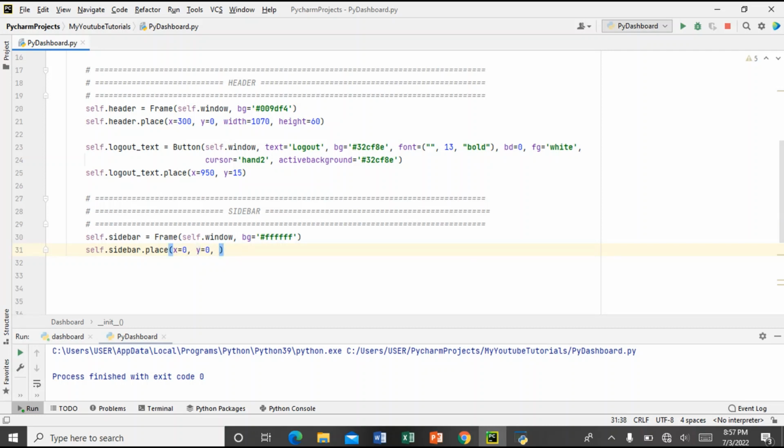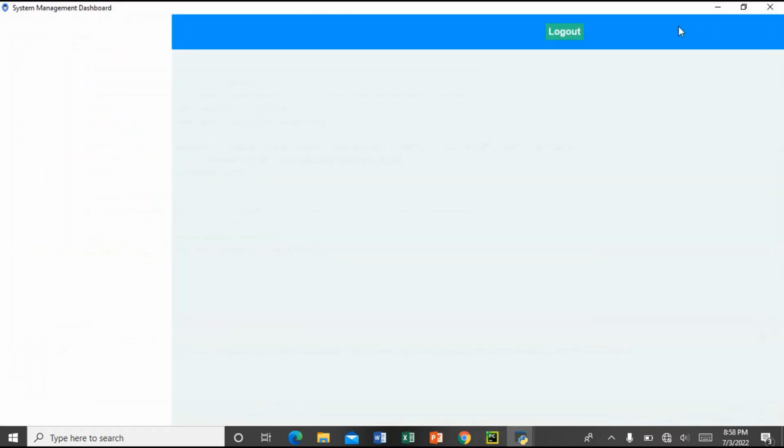Okay, so width of 300, and let's give it a height of 750. So let's launch it and see what we have. So you can see the sidebar nicely placed here at the side here.